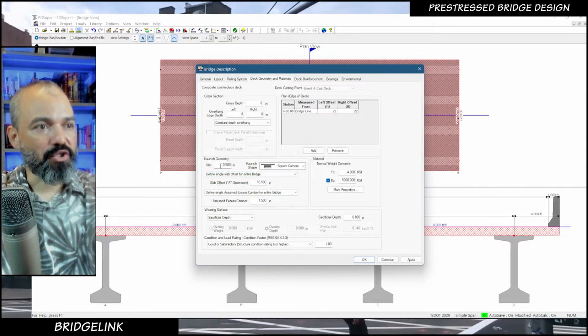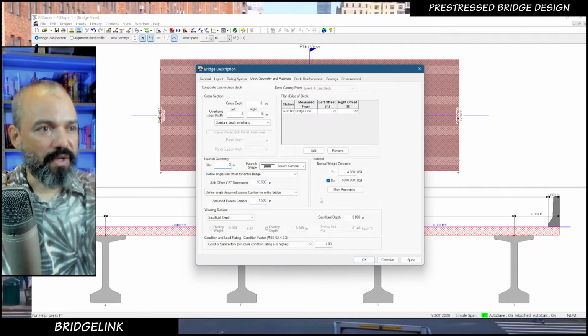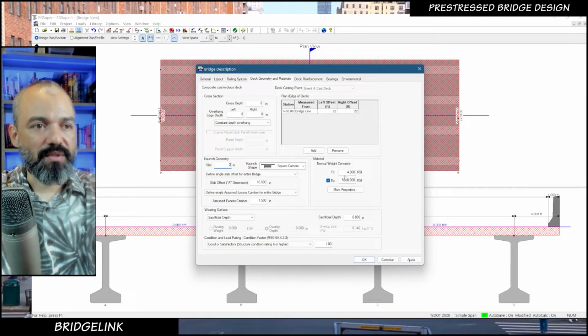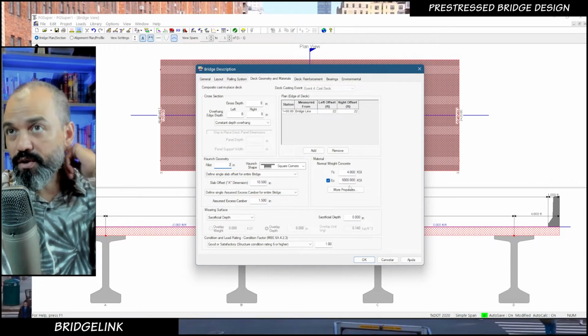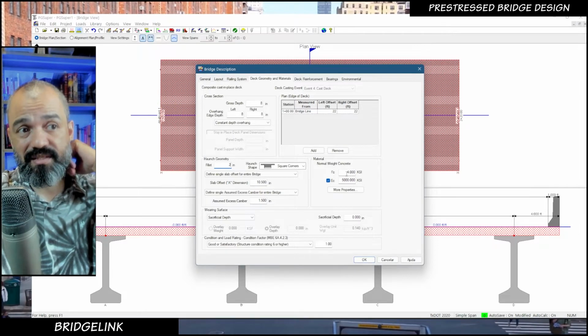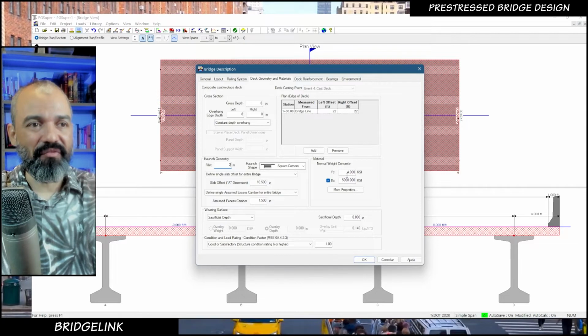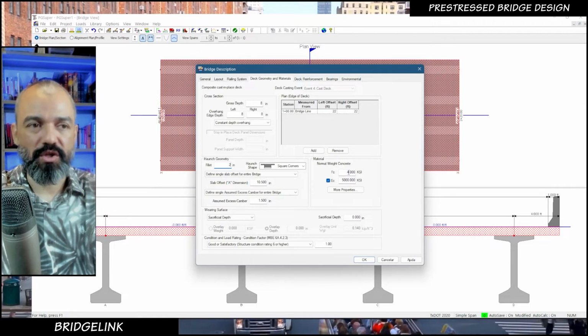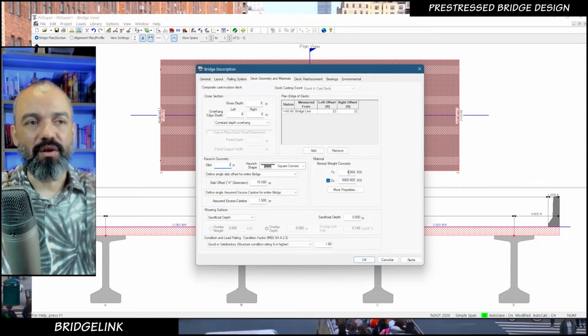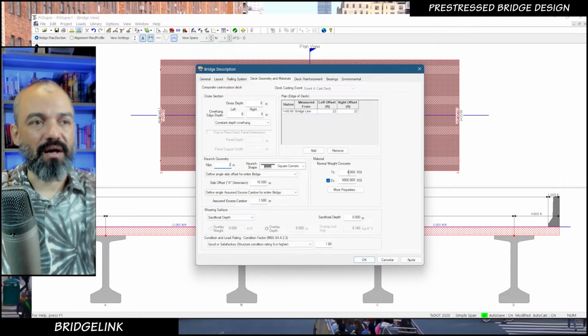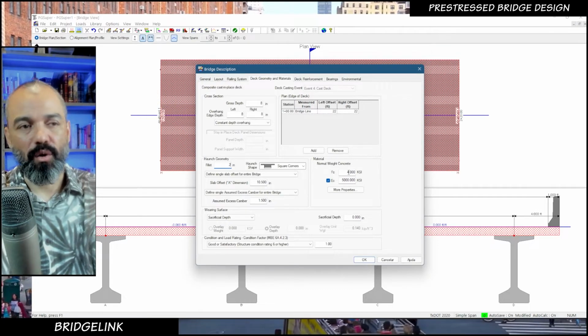We got a haunch geometry of 2 inches. Our f'c is correct. We are not going to use in this class the design of the strength of our bridge. We just want to analyze the loads of the HL93 and the lane load.